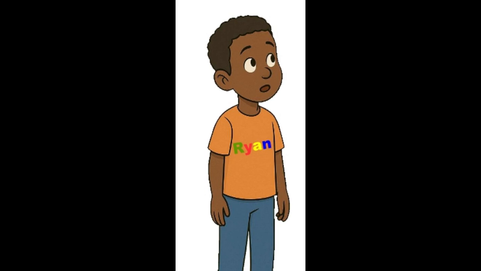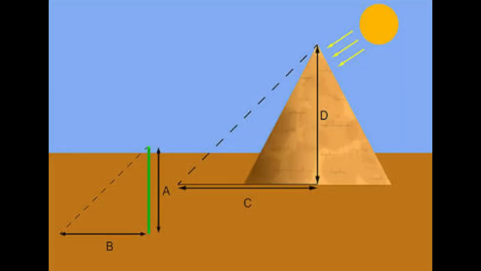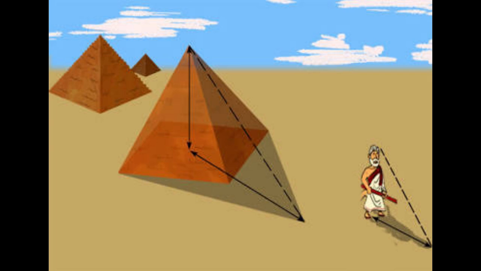Where do you actually measure on a pyramid? At the edge? In the middle? At the top? The true height of a pyramid is measured from the center of the base to the top. But the shadow starts at the edge of the pyramid. This means that Thales had to add half the width of the pyramid to get from the edge to the center. So he probably did the following: he measured the shadow, added half the base length, and thus calculated the actual height. That was clever.